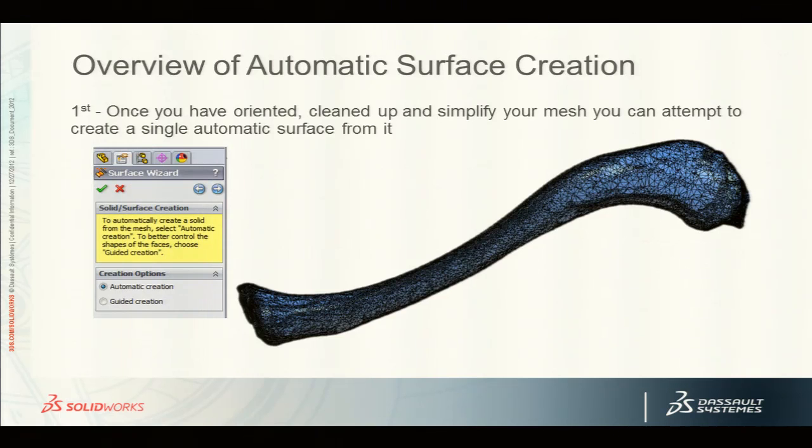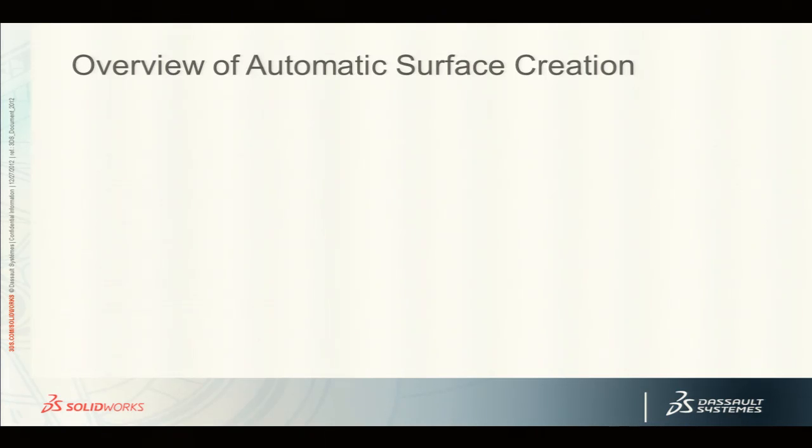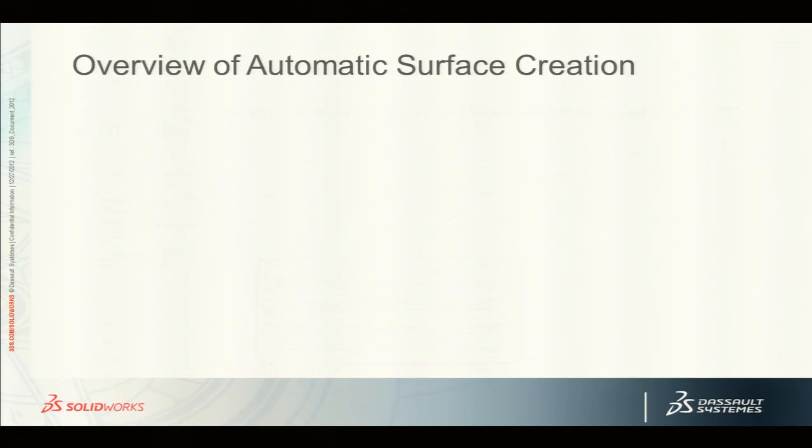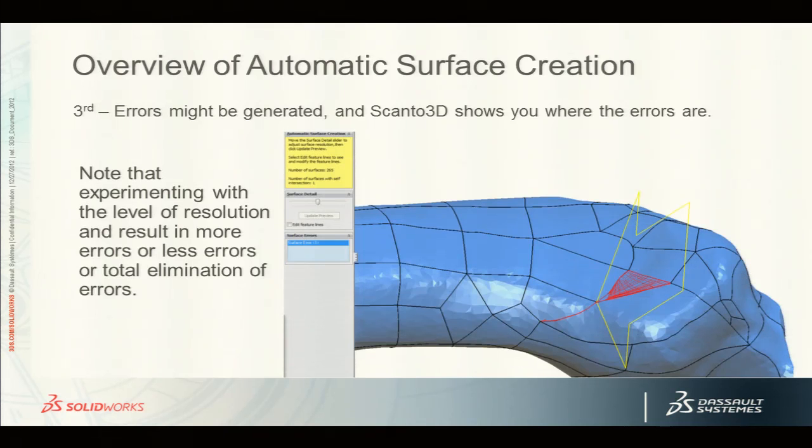Okay, so here's an example of automatic surfacing. I have this point cloud of part of this hip bone, and I brought it into Scan to 3D, and I click on the automatic creation choice, and when I do that, it prepares a network patch of surfaces. Okay, so it'll generate those patches, and you'll get something that looks like this, where you can see the random patches that identify the overall shape, the very complex shape. This is what you'll get. Now, you can adjust that slider to have more detail or less detail, and I'll show this to you.